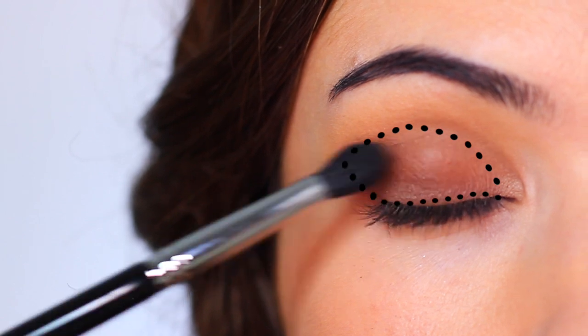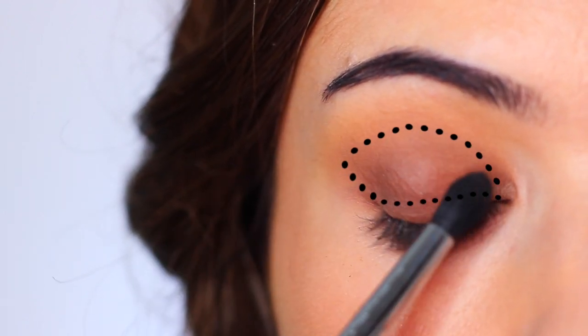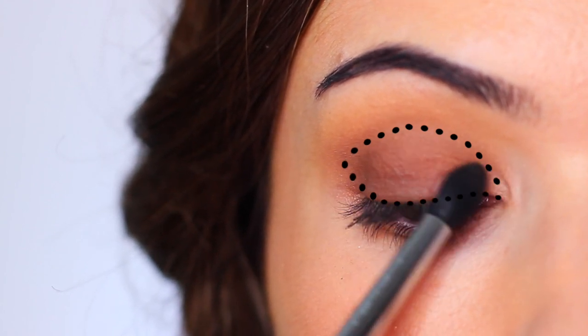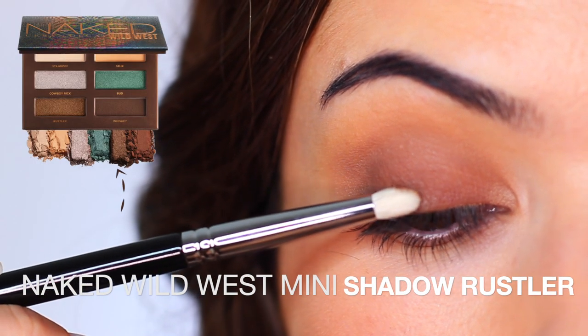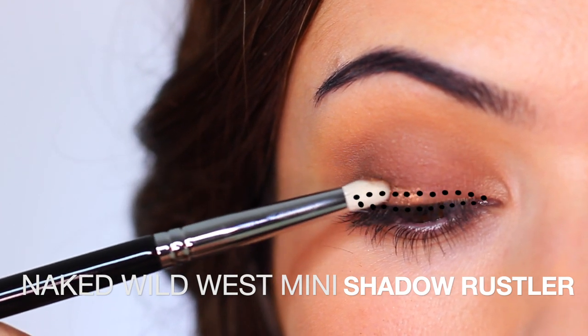As you can see, we've completely covered the lid, but I do have a slight little gap right on that inner corner. I want to keep that a little bit brighter. Now we're going to take that whiskey's best friend, its sparkly metallic friend, and we're going to apply this at the lash line.